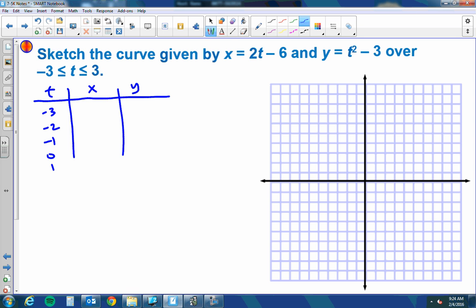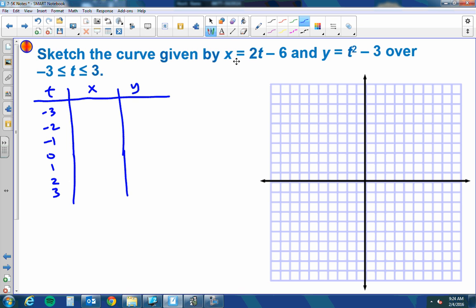But here, I'm just going to do all the numbers from -3 to +3. If you're doing like square root or something, then you might be more selective. Before we actually do that, because we are going to use the table to produce a graph, I want to go ahead and convert this equation into rectangular form, okay?